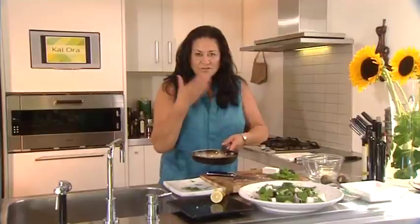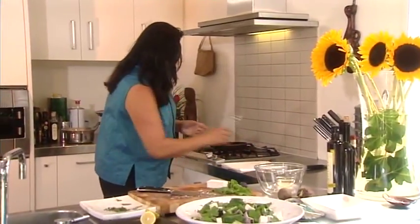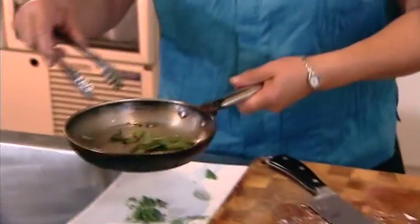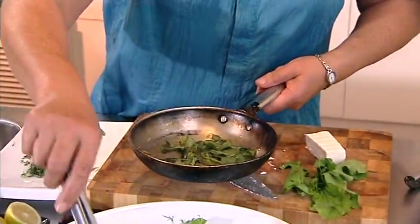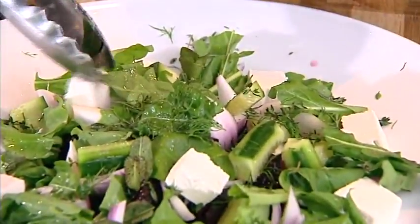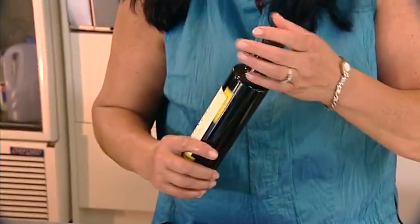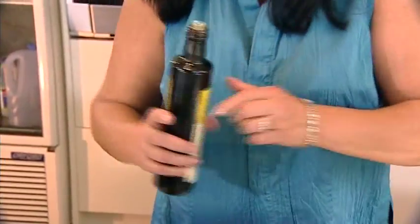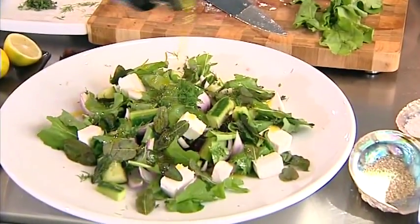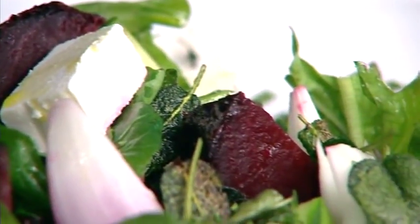If you do this, you can smell that sage — it is just wonderful. Put it back on the heat for a bit. There you go, they've all crispied up now. Put them over the salad like this. It's going to have that crunch going on — all these different textures and flavours. And the last thing to do is sprinkle some fantastic New Zealand olive oil over the top. Be generous. This extra virgin olive oil is very, very healthy for you. And there we go — a bundle of health.